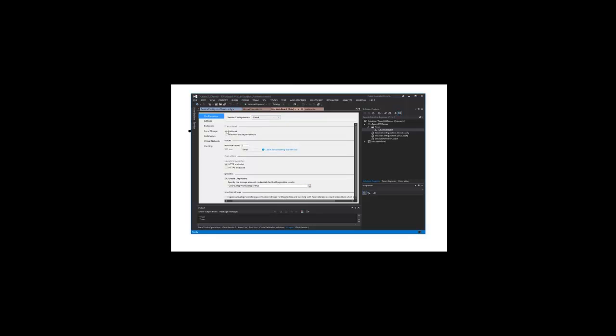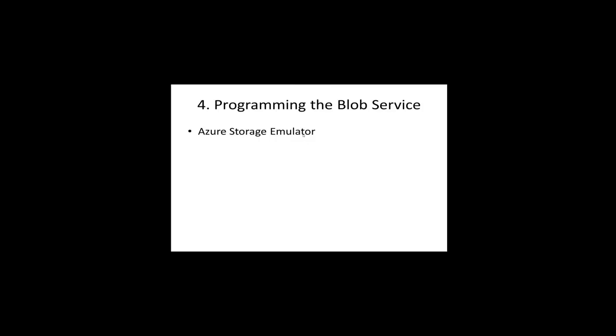I don't know. Like I said, we'll leave that alone. But yeah, I should be able to hit that button and paste in the key I just copied and have it override it so that when I deploy to the cloud, it uses my blob storage in the cloud. But when I'm doing things locally, it uses development storage equals true. Let me put that away now. So that's what the Azure Storage Emulator allows me to do.